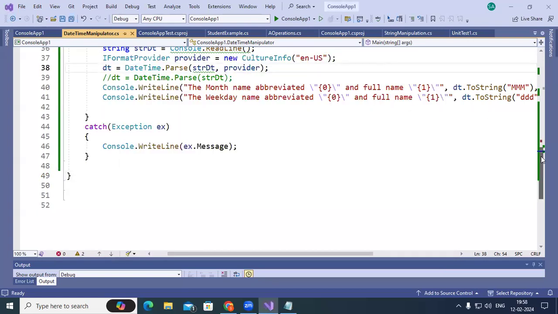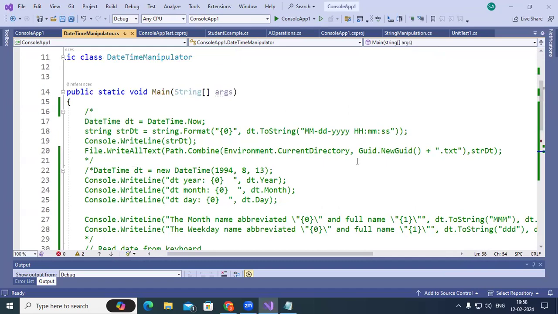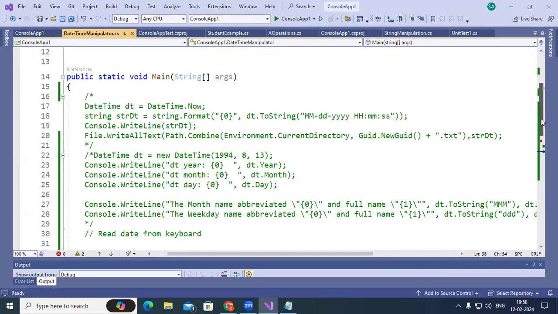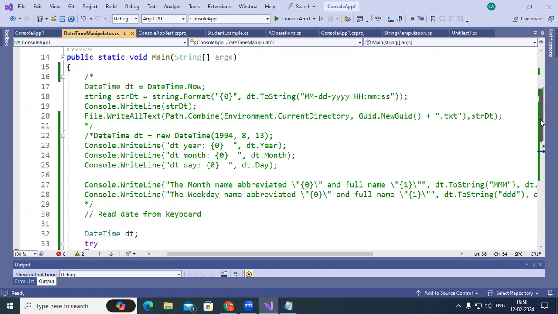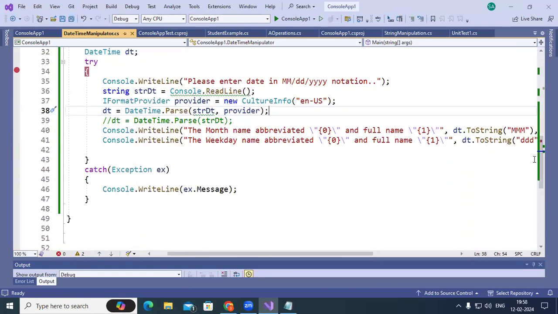So like this, what is happening exactly? We can manipulate the date and we can retrieve the date from that. Similarly, you can even retrieve the year component, month component, and the day component. Also, you can get the abbreviated weekday, abbreviated month name. Also, you can get hours, minutes, and seconds, even milliseconds, you can print from that. Apart from that, you can even perform certain arithmetic operations on that.